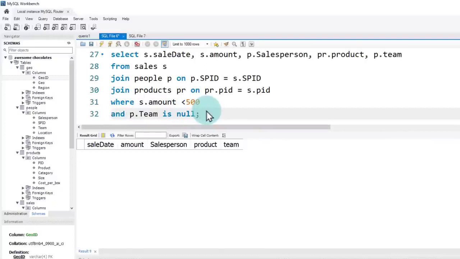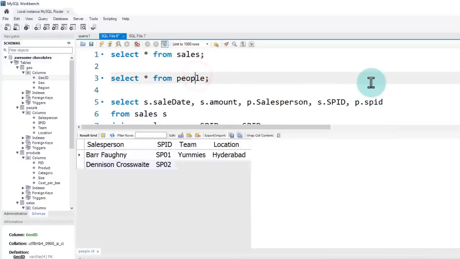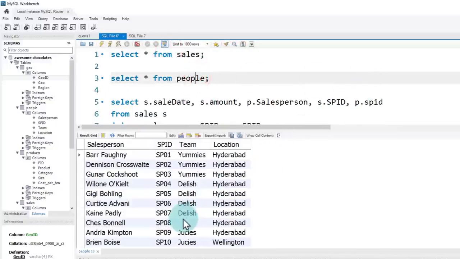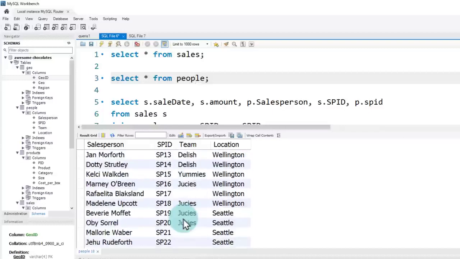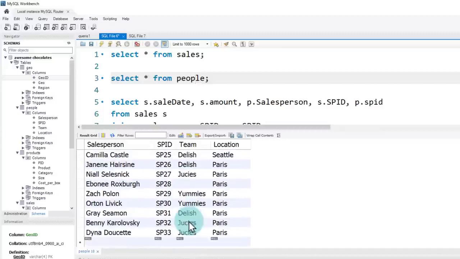Unfortunately, that's not how they are coded in the data. If you remember from here, this one. So here we are not seeing the word null there. They are kind of empty. So that's why even though they are empty, they're not really null. They are considered to be blank spaces really. If they are null, you will actually see the word null printed in the cell.